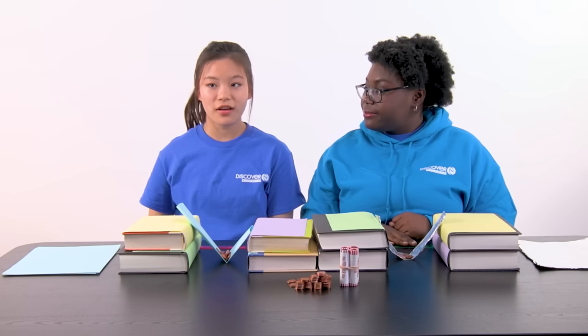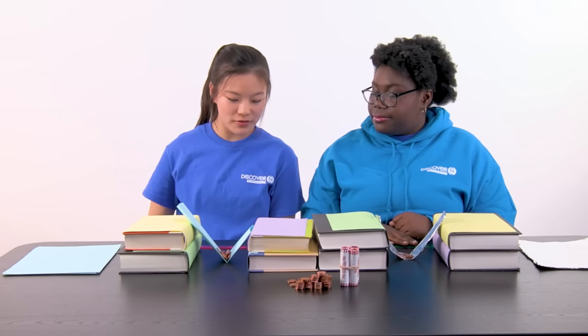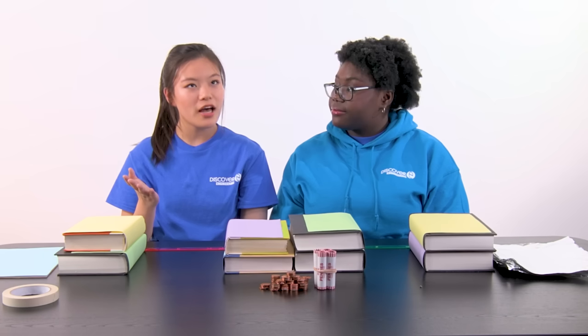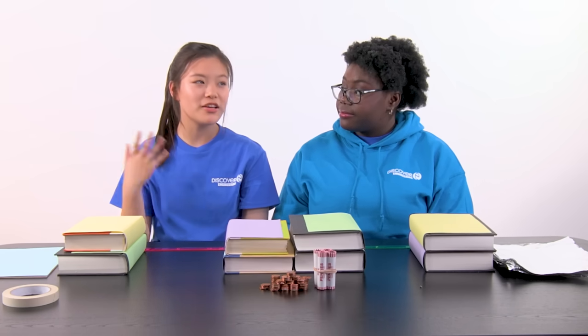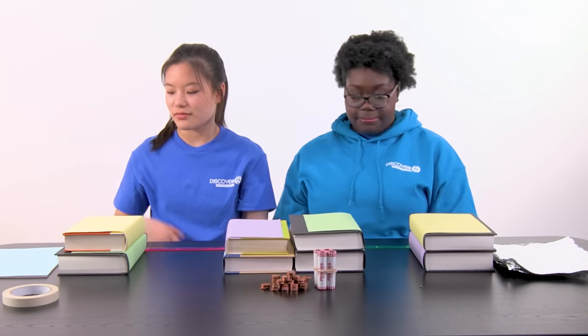I think that when the aluminum is flatter, instead of it becoming stronger, it just stays the same. Yeah, I think it was more compressed versus the paper — it seemed thicker and I think that definitely helped in comparison to the foil. How about we go for more of a canoe design? Where we build up the walls together. Let's try that.